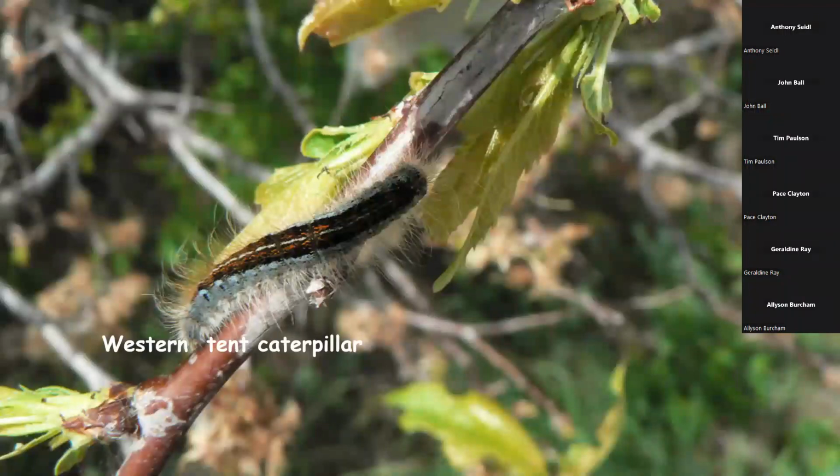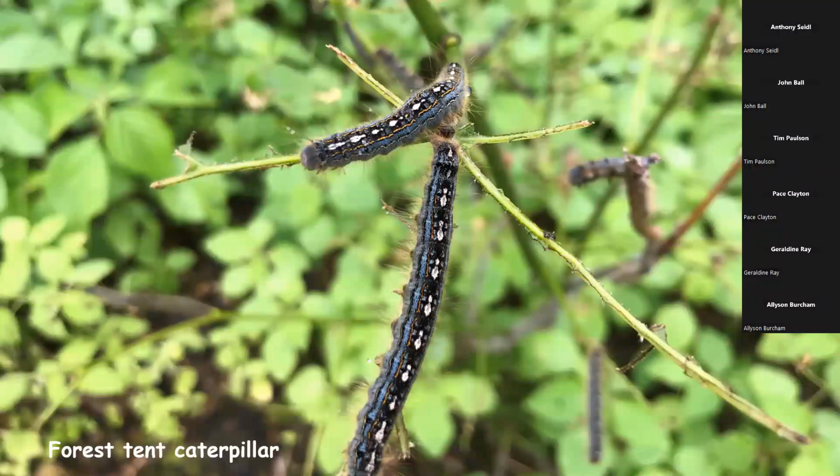We do have 3 different tent caterpillars in the state. We have the eastern tent caterpillar, which I just showed you, that's found East River. The western tent caterpillar that's found West River. Notice there's a slight color change, but other than that, they are very similar. And then there's the forest tent caterpillar, which forms this very characteristic keyhole pattern on the abdomen. We find those in the Northeast. You get up to Marshall County, you'll find them there in the forest. And last year they caused tremendous defoliation up there. We'll see what happens this year, but I haven't got a lot of calls on it, fortunately.